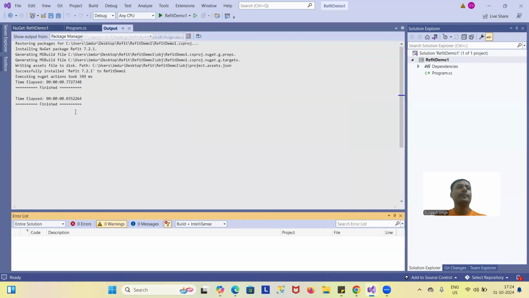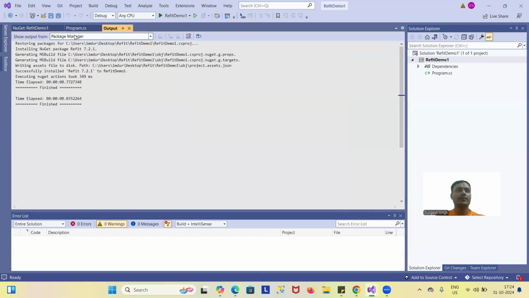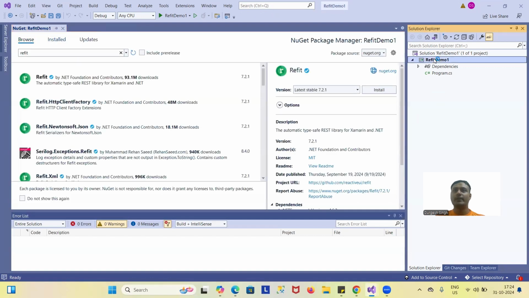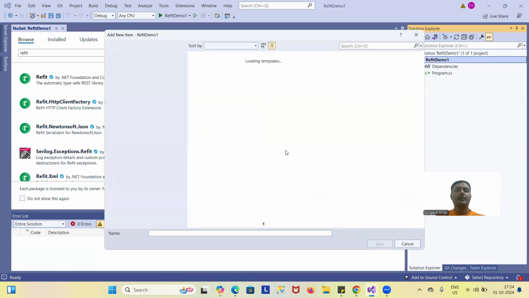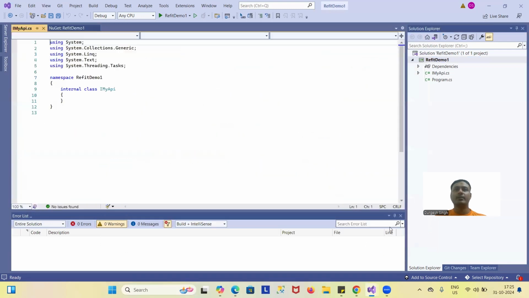Okay, so it's installed. Earlier I already created one project, so I will take reference from it. First we need to create two things: one is an interface and another one is a class file. So first create the interface, give it any name, my API .cs, and then add.